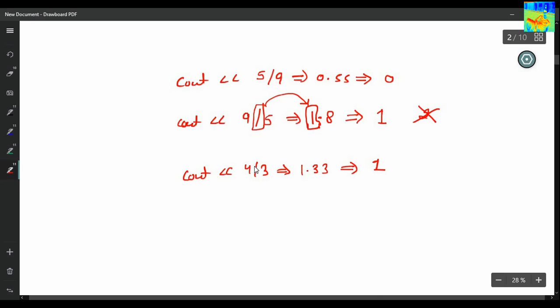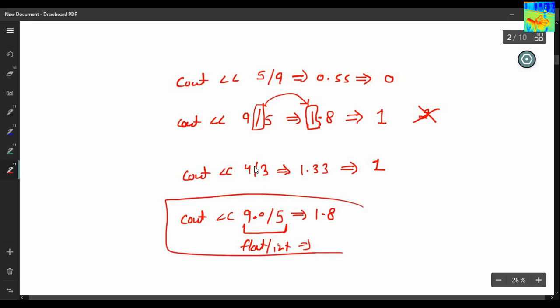Okay, so division operator is a little bit interesting. So just try to concentrate and remember a few rules, that integer upon integer will be integer, float upon integer will be float, and integer upon float will be float, and so on. Now what will happen if I try and print cout 9.0 by 5? In this case my output will be 1.8, because float upon integer is a floating value.